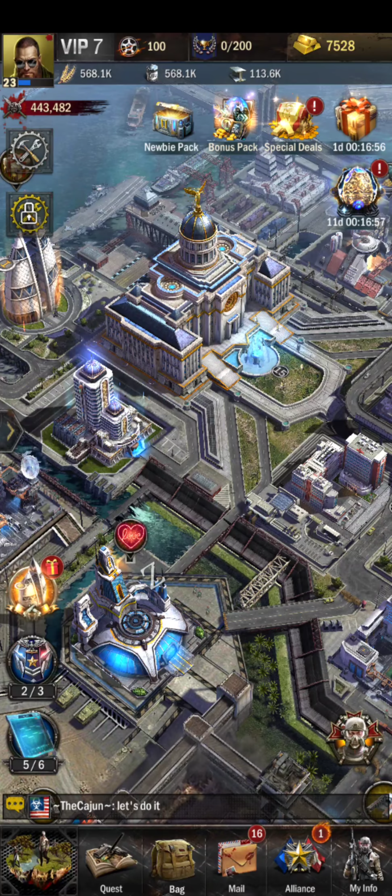So I'm going to start off with the farm definition. A farm is an allowed account. It's not cheating. It's not botting. You're allowed to have a farm, and you can bind.